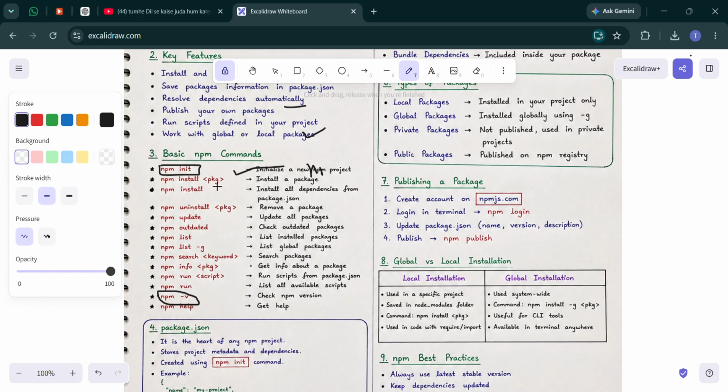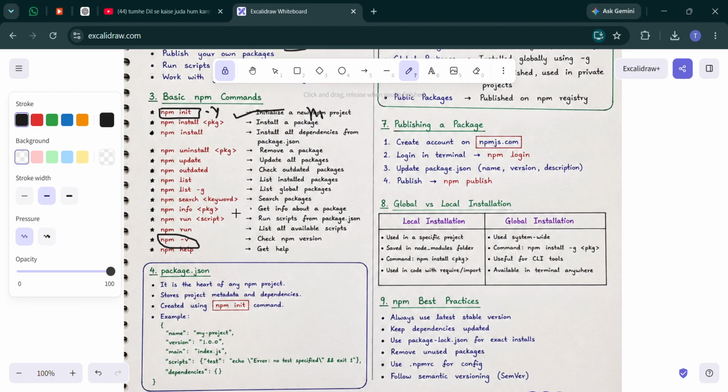NPM will ask you several questions such as project name, version, description, entry point, and license. If you don't want to answer each question, you can simply run npm init -y. This automatically creates the package.json file with default values.